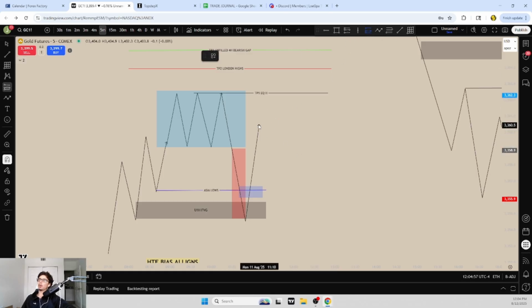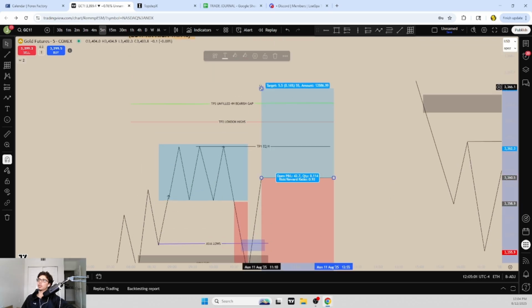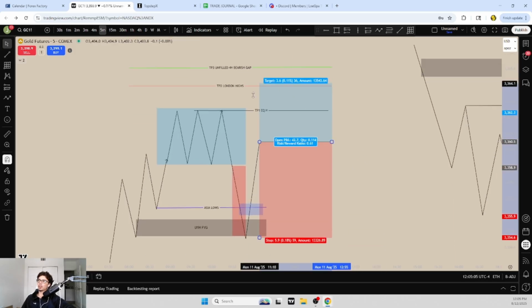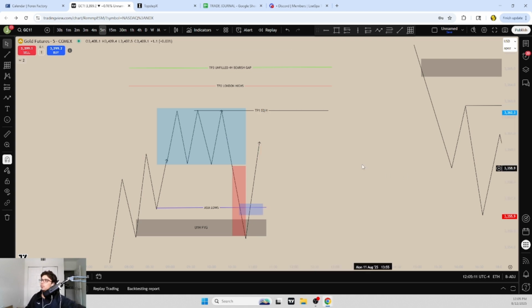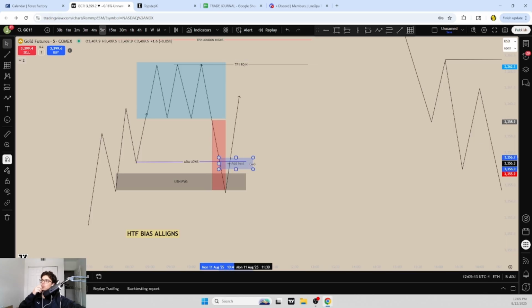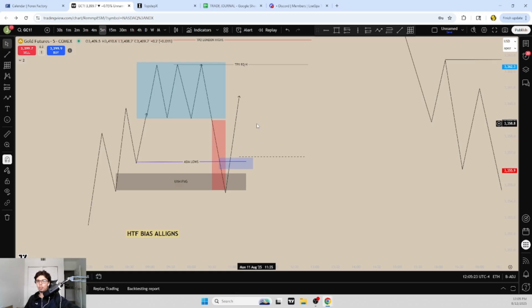Why? Because look at the RR on this trade. This trade is terrible. Even towards our third take profit, if we were to hold it all the way, it's still 0.78. And our TP1 is 0.3, right? So what do we do in this case? Well, we can do one of two things. We can set a limit order right here, so when price does retrace back down into the inversion, we get tapped in. Or we just sit out of it.